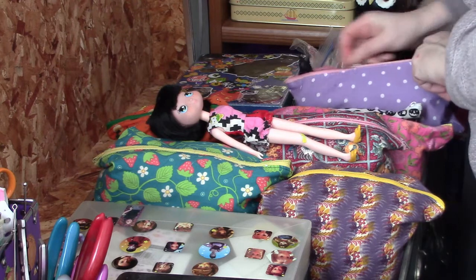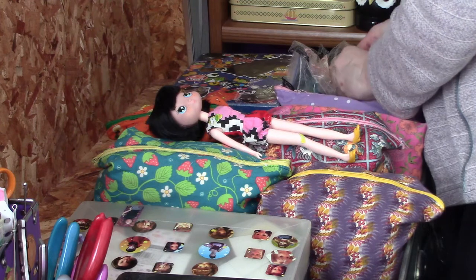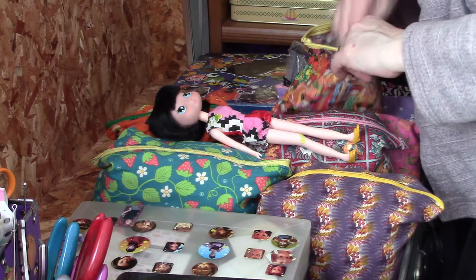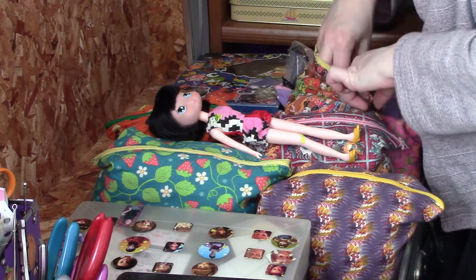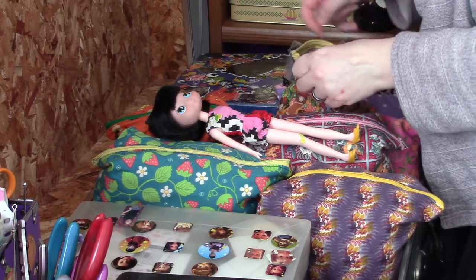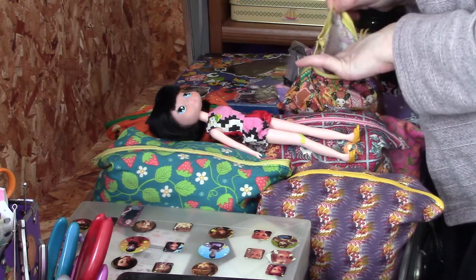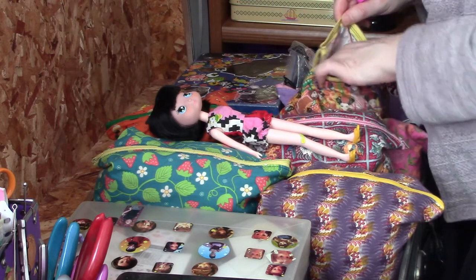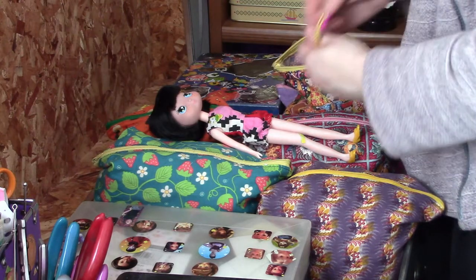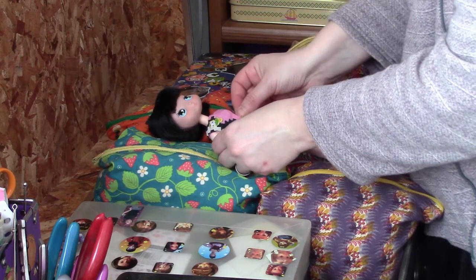Yeah, I'm going to do that. And we'll look in the belt bag if I can find it. There could be something yellow in here that I've been ignoring for years because, like I said, I'm not fond of yellow. No. Pink belt. Gold belt, this thing, oh, that's cool.